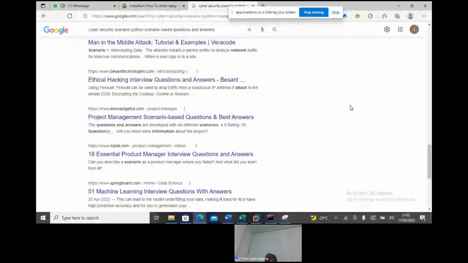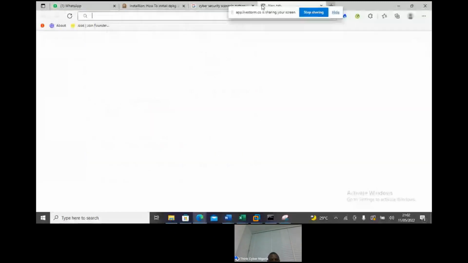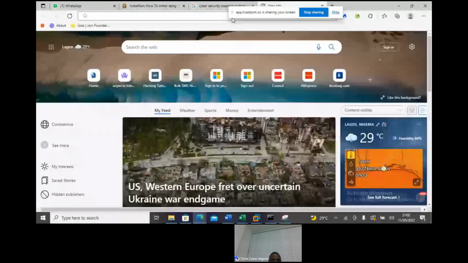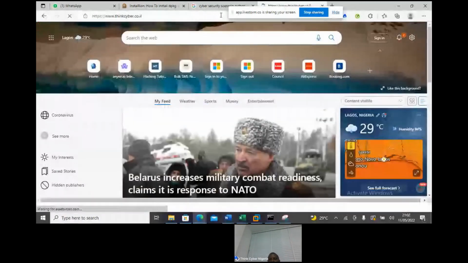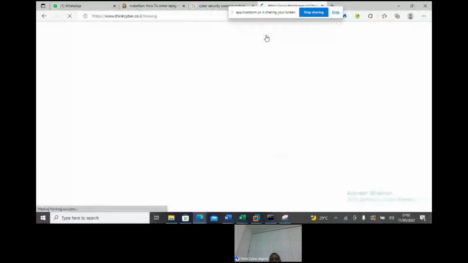You cannot be a lion without claws. The beauty of the lion is that it can claw you, it can use its teeth. So the beauty of you being world class is that you can code, but unlike the software developer, you don't do front end. You know the tools you use at the back end. Part of our proposition is that if you come to thinkcyber.co.il, part of what we teach you is to be able to develop your own tools. So this one is just an introduction.